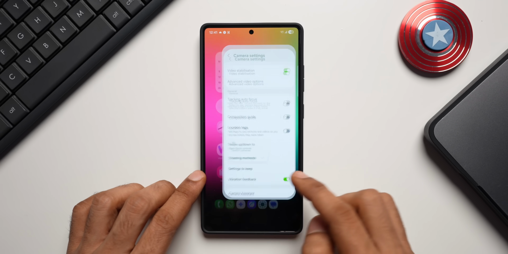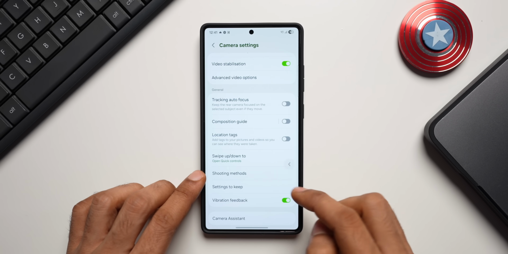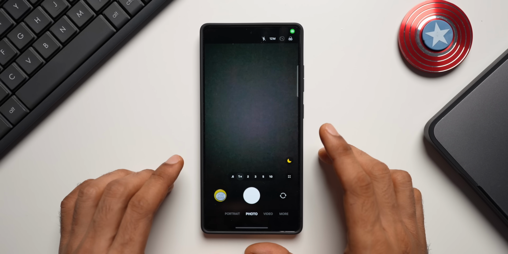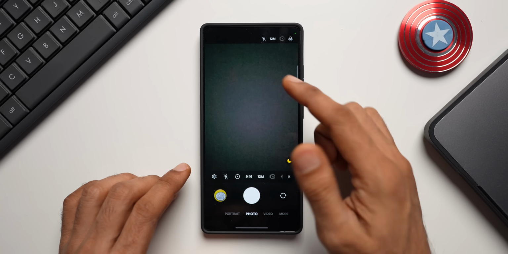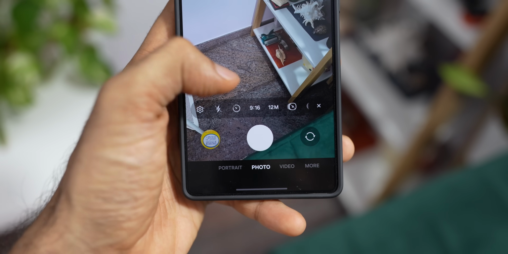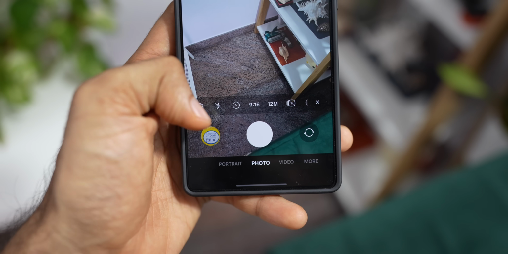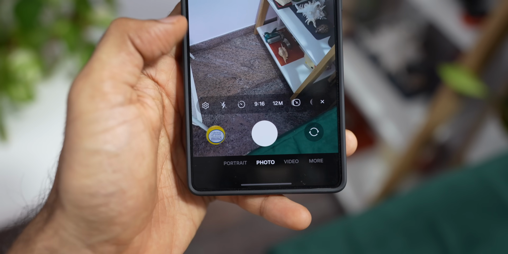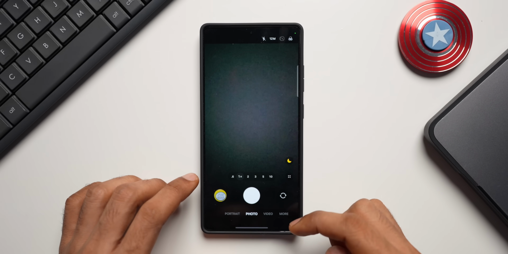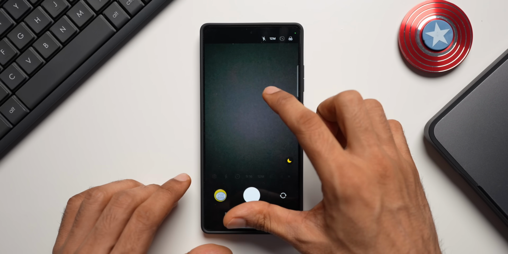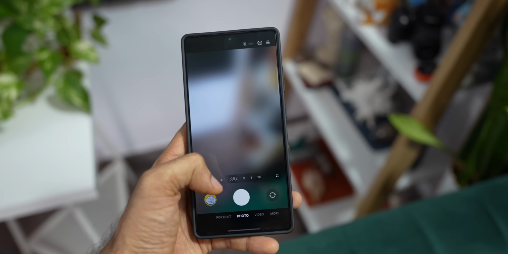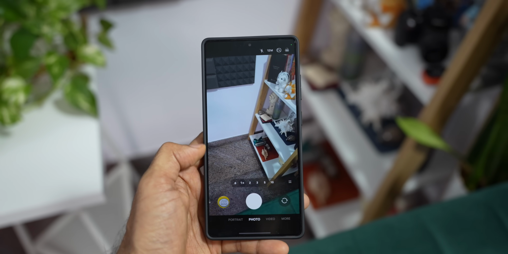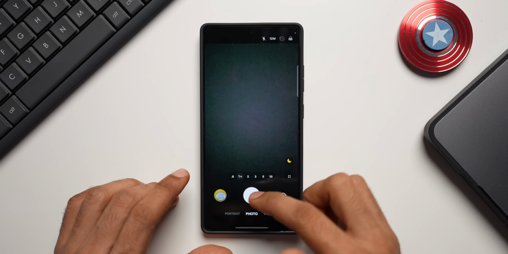So what this means is when you are inside the camera application, let's say, now this is the viewfinder here. Now when I swipe up here, it will show me this bar, these menu options right here. And when I swipe down, it will show me the zoom controller here. Swipe up and swipe down. Now earlier we could swipe up or down to switch the selfie camera or the rear cameras, but now we can swipe up or down to get this menu.